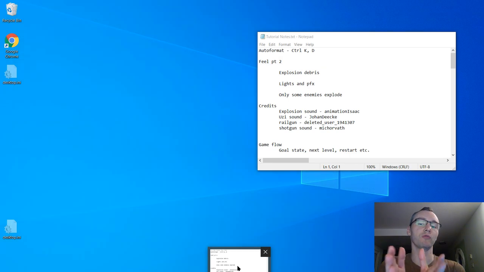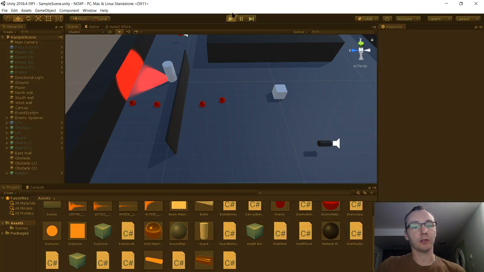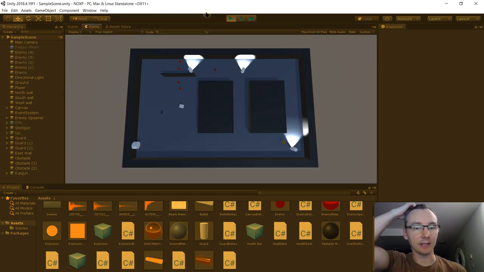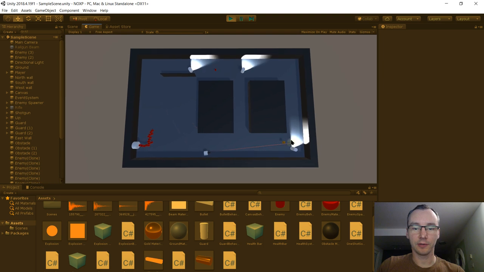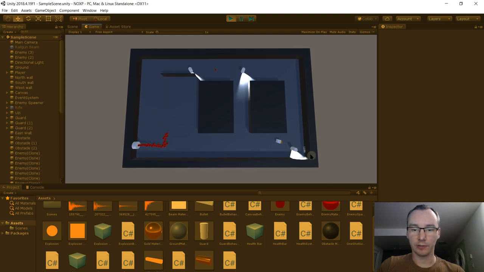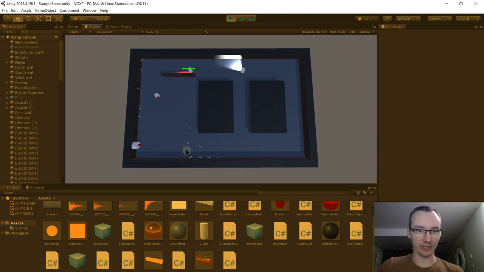So last time it was the screen jolt, which is giving you a feeling of kick on the weapons. And this time it will be screen shake on their deaths, and then particle effects for when they blow up, and lighting. So that's kind of where we were with all the weapons. Feel pretty good and somewhat distinct. Something a bit weird about our bullets, which we'll look into one day. But yeah, they all feel different. They all feel like they're actually firing.